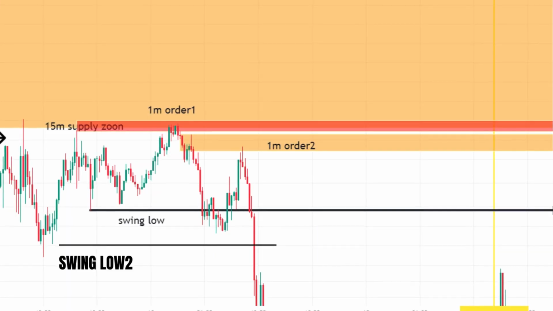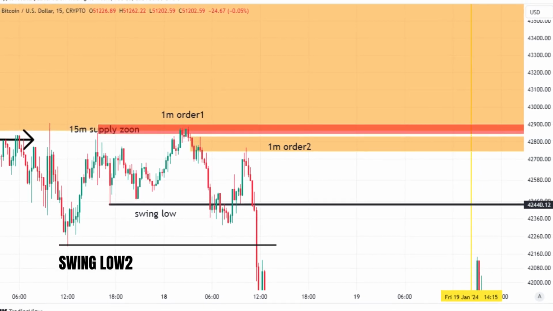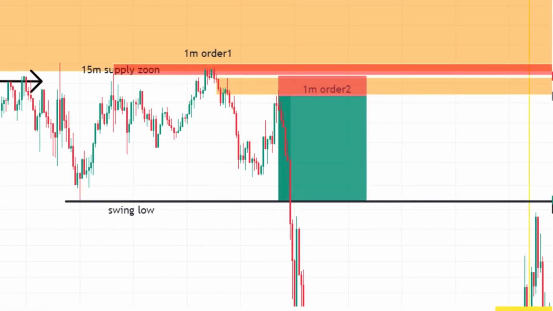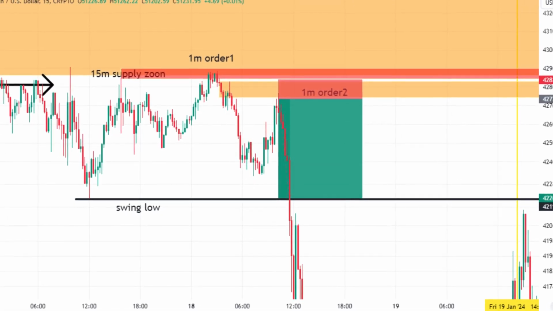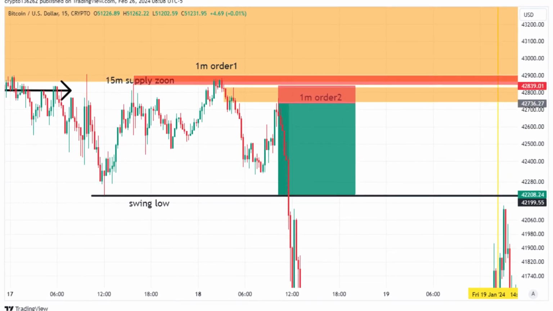If you miss the change of character or if the price action doesn't provide an opportunity to enter the market, then taking the continuation trade becomes the easiest and safest way to execute trades. Here, you're either executing additional positions or entering the market after a mitigation of a supply zone, aiming to fill inefficiency left behind and then tapping into the supply zone situated at the extreme. To execute continuation trades, certain criteria must be considered.